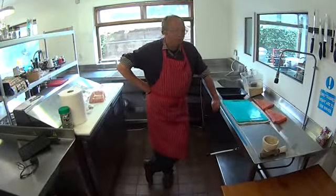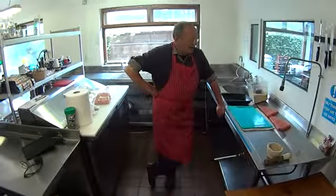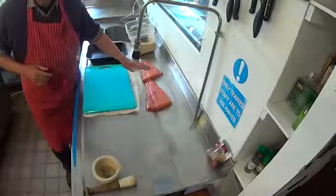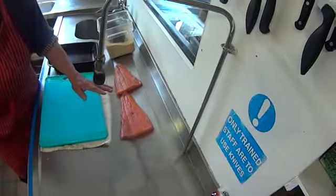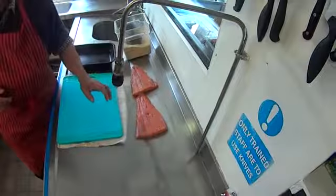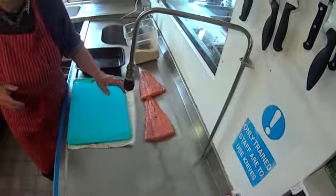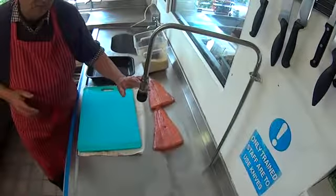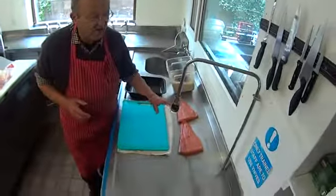In the previous video I showed you some of the tricks that we use in order to cut up the fish, and in that one I kept a couple of fillets aside which I intend to make gravadlax from, which to me is absolutely the nicest way to eat salmon. It's a Scandinavian recipe which consists of salt, sugar, cracked white peppercorns and dill, which you use to cure the fish. In the old days in Scandinavia they would put the fish together with the mix, bury it in the ground to preserve it, and then take out the salmon when they wanted.